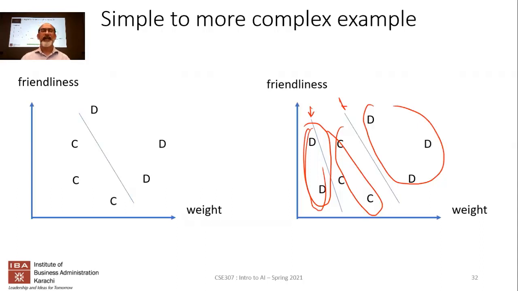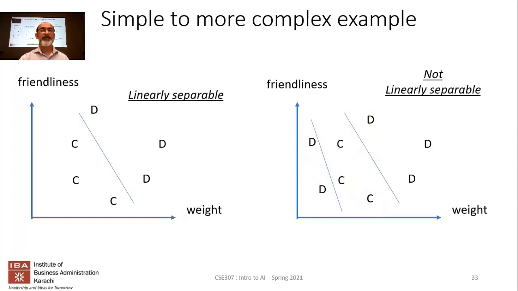Actually, no. It seems like it's yes, because you can draw two lines, but it's only linearly separable if you can draw one line in 2 dimensions. If it's 3 dimensions, you should be able to draw a plane through it, and so on. Okay, so you can't draw multiple lines. That will be considered as non-linearly separable. So this is non-linearly separable. Okay, another question is, can the single perceptron solve this problem? If this is linearly separable, this is not linearly separable.